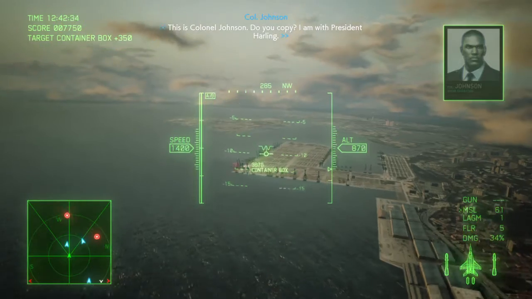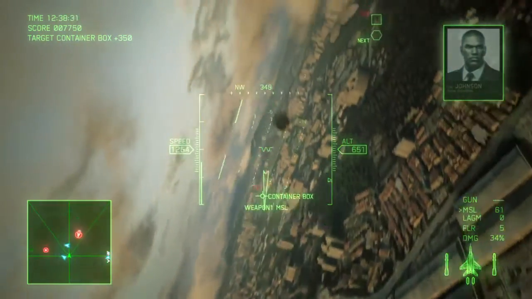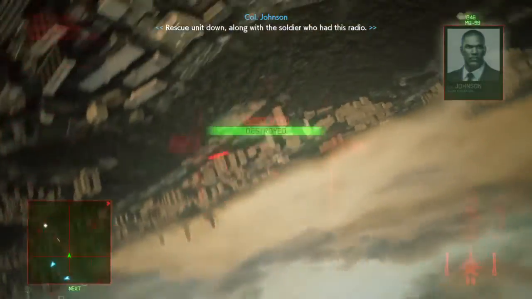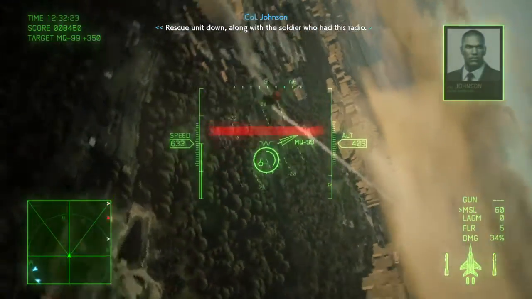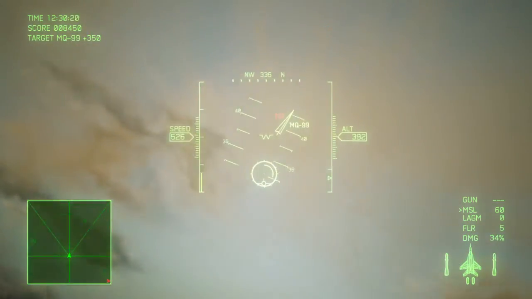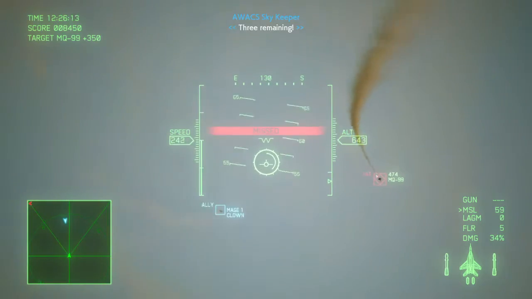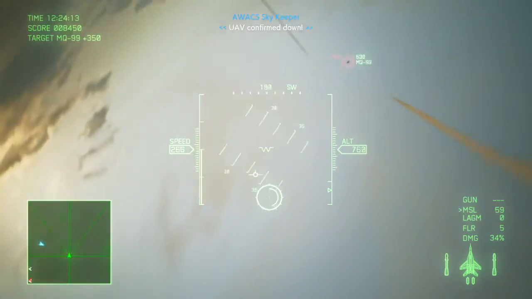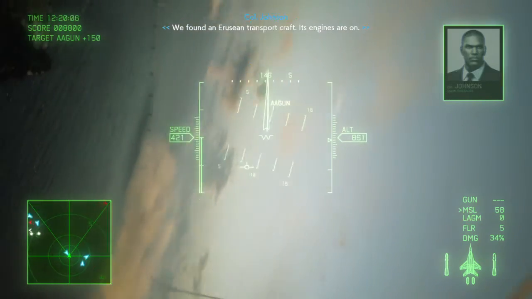This is Colonel Johnson. Do you copy? I am with President Harling. Rescue unit down, along with the soldier who had this radio. I will get Mr. Harling out of here. Sir, we feel the same way. We'll figure something out. Three remaining. UAV confirmed down. We found an Arugian transfer craft. Its engines are on.